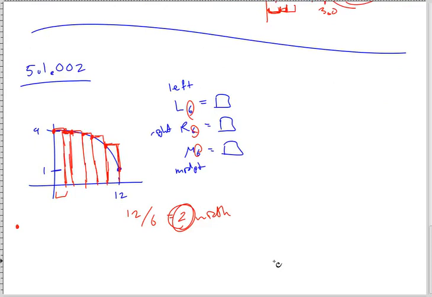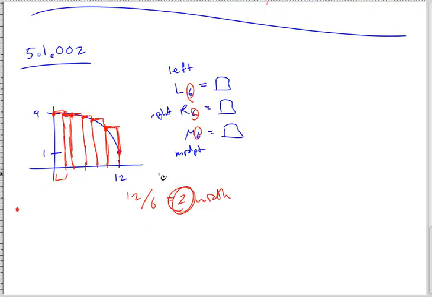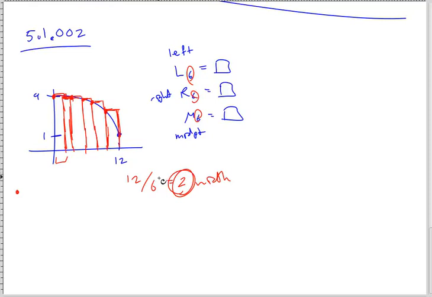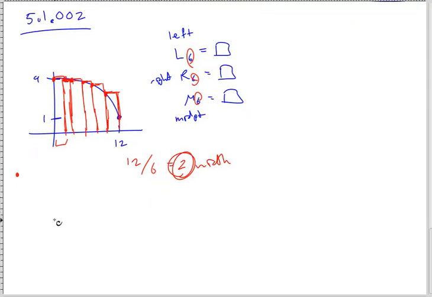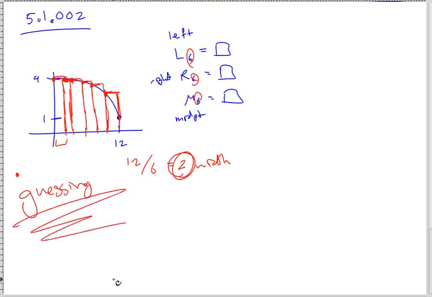Here's the problem. They don't actually give you real numbers. They'll just say, here's your graph and figure it out. The grid is not exceptionally great. It's very hard to see. And so you're just going to be guessing on a lot of these heights. Some of these are easier to see than others, but most of them you'll be guessing.